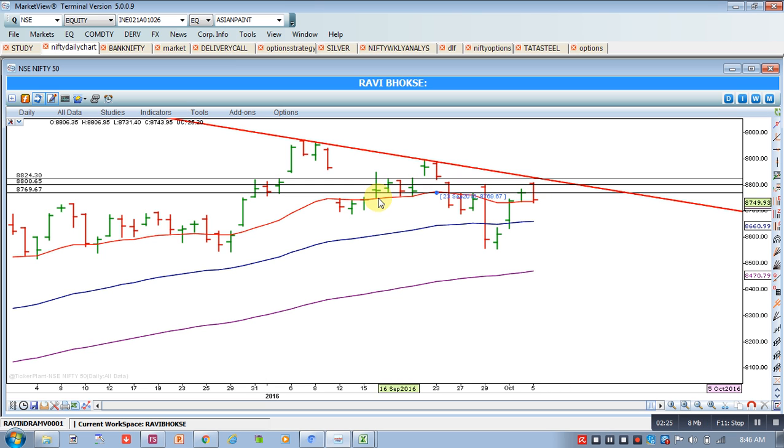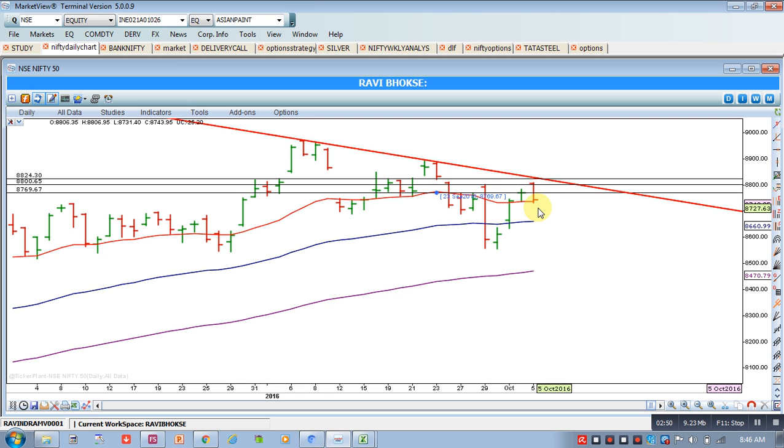This had happened in the past. If you see, when this 20 EMA was reached, the market closed almost at a neutral level, retested it as a support, and then we saw a strong uptrend. But again, this trend line acted as a resistance. So it is almost a similar pattern which we are seeing here. Price tested a support yesterday, so around 8,660 we see strong support as far as the 20 EMA is concerned.